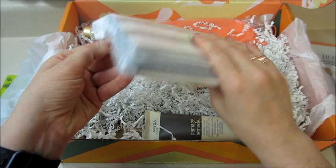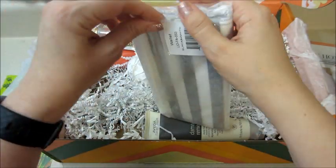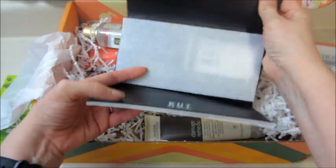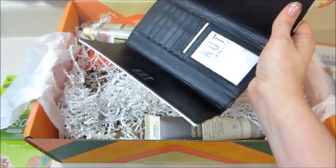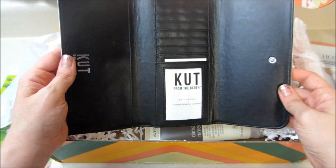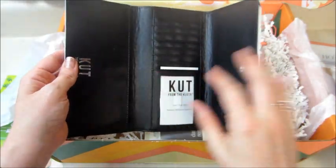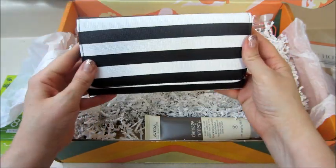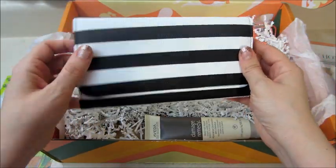And this is something I think I customized. This is a really nice black and white wallet. Pretty sure I did pick this. I don't even remember anymore, but this looks familiar, so I think I did. Holds a lot of stuff there in the middle. There's a little opening there, and snap it shut. Really cute. Definitely something I would use.